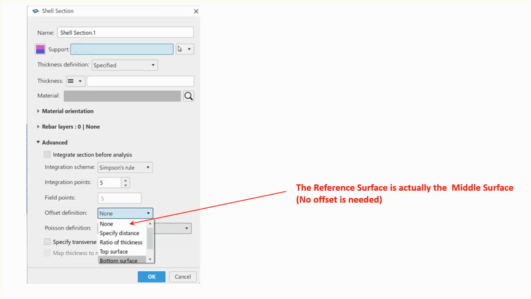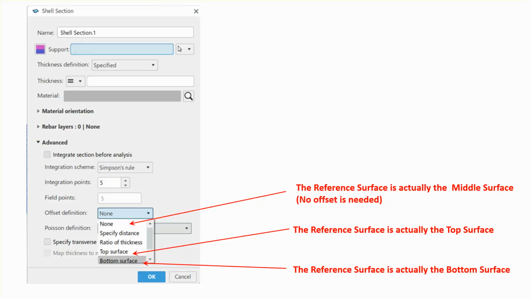Okay, so this is none if that surface is already the middle surface. If the surface that's given to you is the top surface of the object that you're trying to model, then you have to define the offset definition as the top surface, and finally the bottom surface.